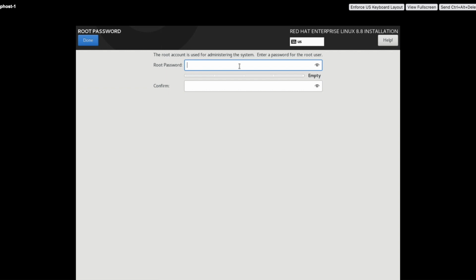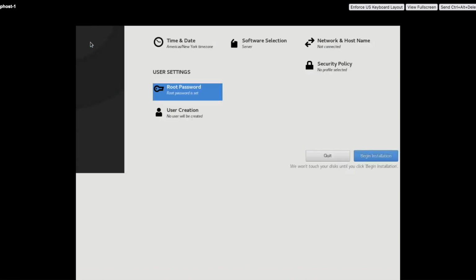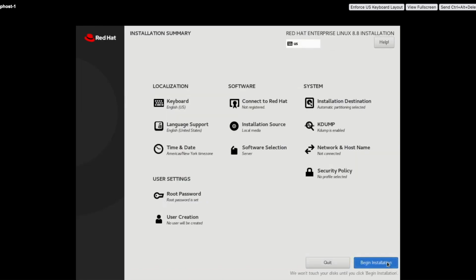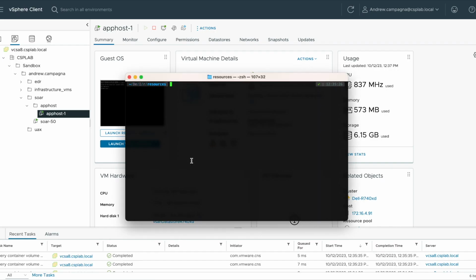And then from there, we'll create root password. I just wind up using the same password that I used for the SOAR instance here. Just type that in. And that's it. So now I'm going to begin the installation, cut the clip again, come back when the installation is all done, and we'll start to work with the machine.